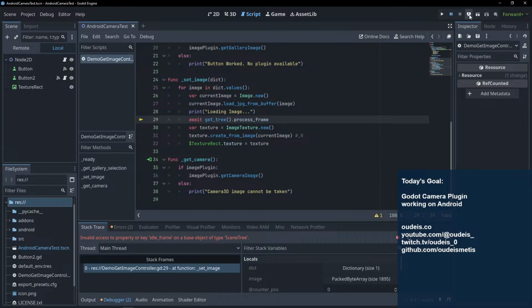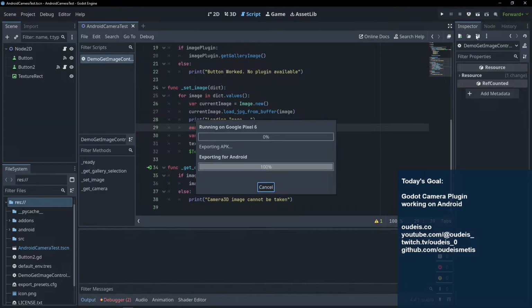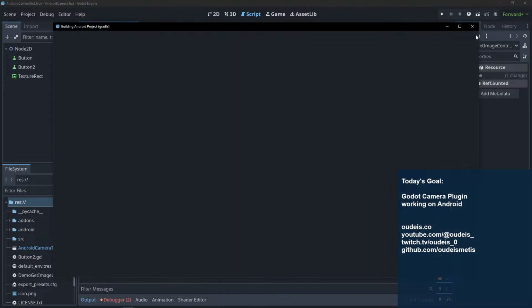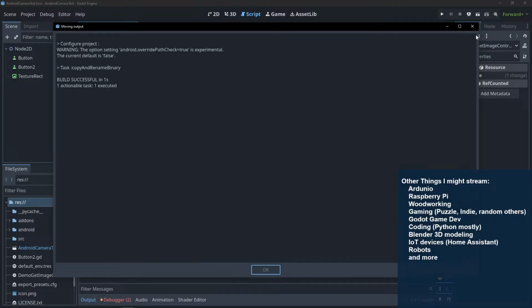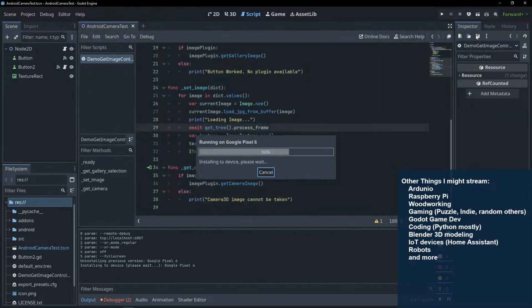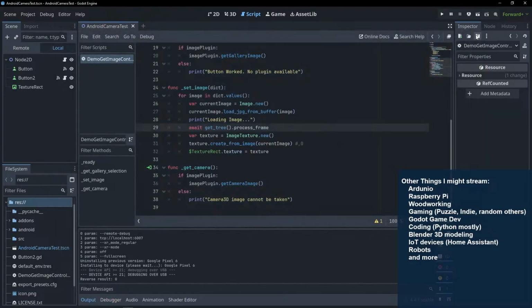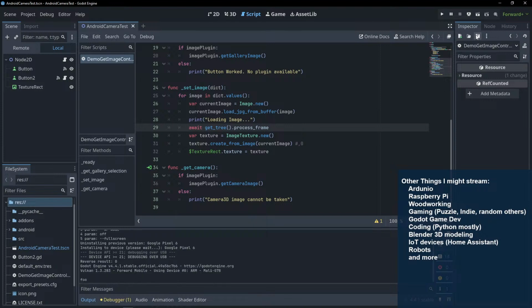All right, that's fine. Let's run it again. I just want to see it. I need to physically see it, put an image on the device so that I can confirm it's actually getting an image.